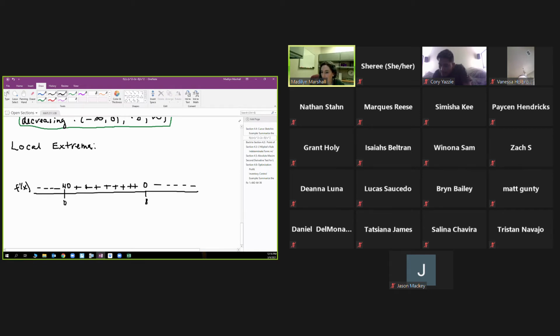So what do you think? Where would we have a local minimum or a maximum? Would the maximum be at 8? Yes, exactly. That's because our function is increasing up until 8, and then it's 0 at 8, and then it starts going down. So we can just imagine what's happening around that number based on the increasing and decreasing. It's going up, it reaches 0, and then it goes down.